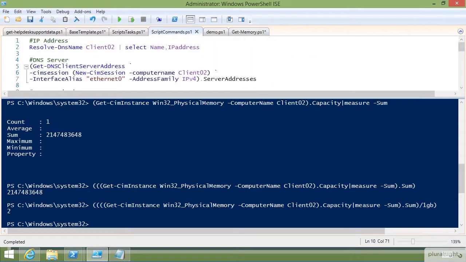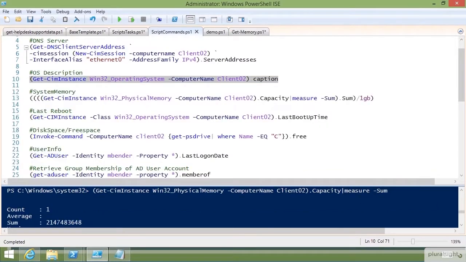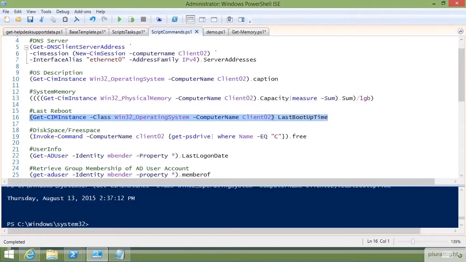So let's go back to our commands and decrease this window a little bit. Then the next one we have is where we're getting the last boot up time, again using CIM instance. So we'll get our last boot up time.